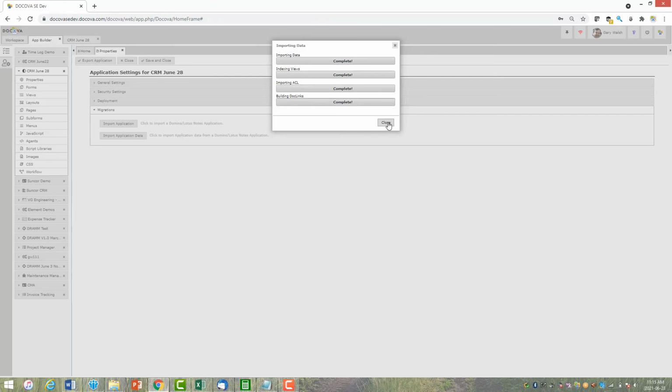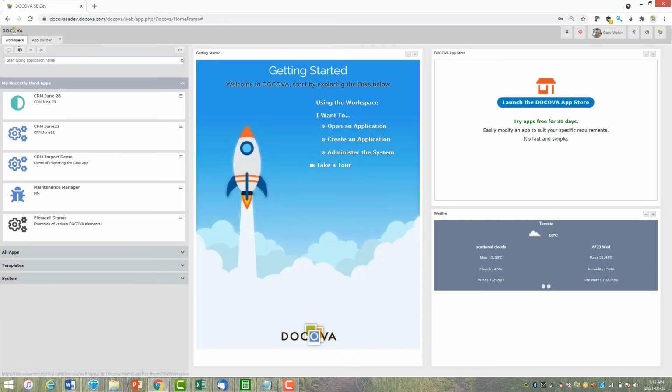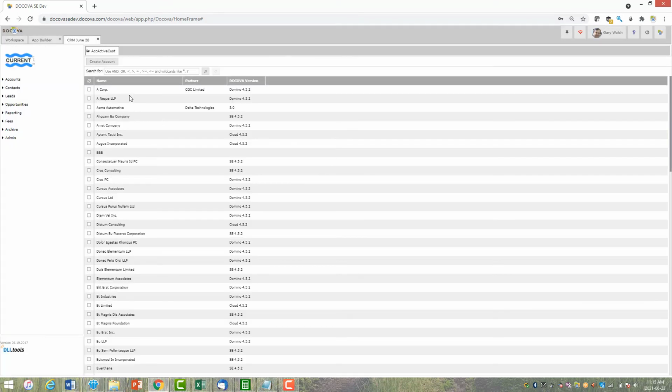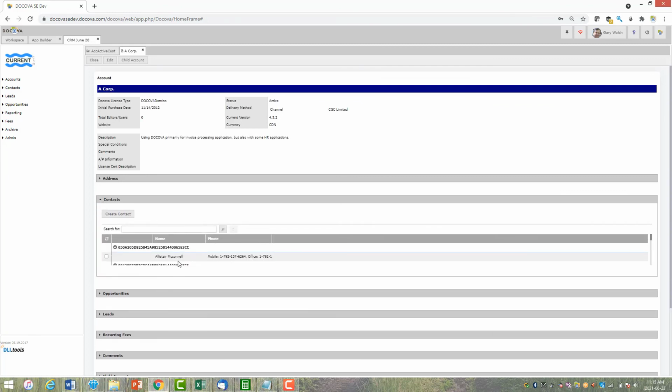So if I close out of here now, we'll go back to the workspace, open up the application, and you can see now the data is actually showing. So the data has been migrated as well. If we open up this A Corp, take a look, for example, at the contacts, you can see that the contact information is there as well. So all of the data has now been migrated. It's not perfect. You can see some cosmetics in here.